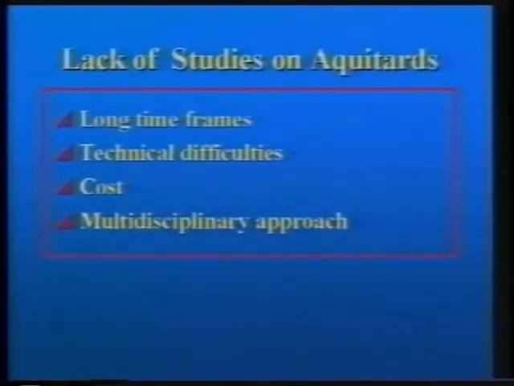The first point is they take a long time frame to study. We're talking about trying to obtain water samples from materials that yield water very slowly. Some of the instrumentation I'll be talking about in the study area we'll be discussing yields in the order of 500 milliliters of water every year or year and a half. Extremely slow yields. That's the main problem, long time frames, and as most of us can appreciate, long time frames are not conducive to obtaining funding from funding agencies. They would rather see something over a 3 to 4 year period rather than something over a 10 to 15 year period.